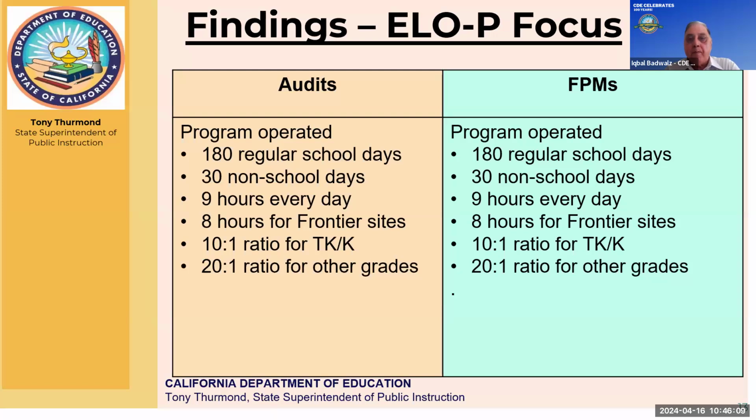Thank you. And again, as Iqbal mentioned, and you can look at on the slide, it's the same thing for FPM. I would take a look at the instrument because I don't think we even look at all of these things. However, we're always going to be looking at the ratio. That's a standard item that we look at, and so on and so forth. Again, having schedules available, showing us your school calendar, and just making sure that the program was operating according to the law.